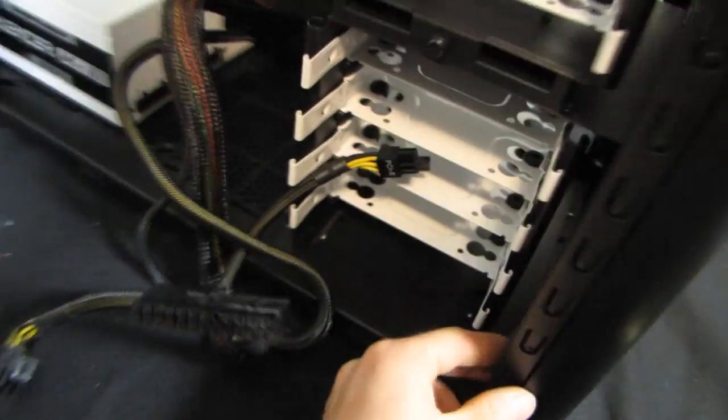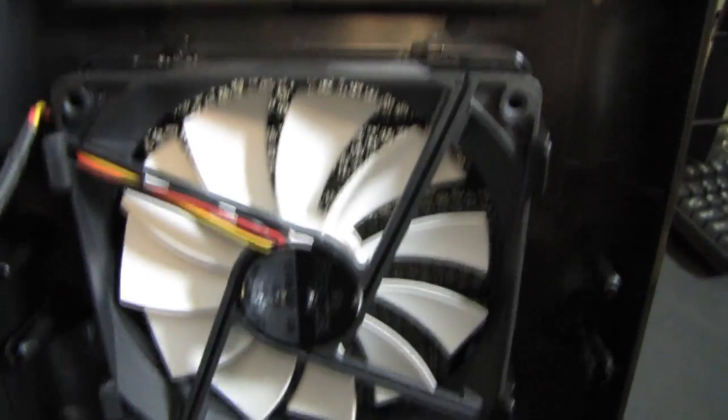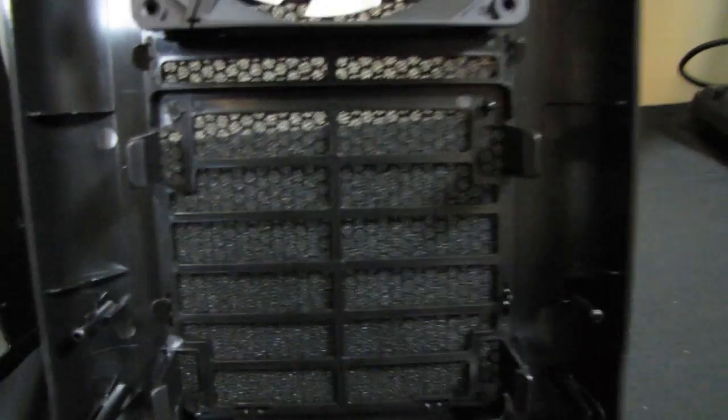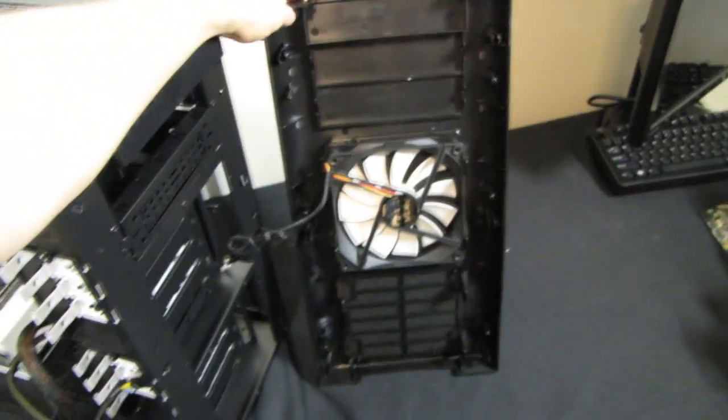Sorry guys, I'm already outfitting it with its sexy matching PC power and cooling power supply for awesome black and white internals. But something I forgot to mention is how to get at the front fans. So you just do the clips here, 1, 2, 3, and then pop off the front. So the fans are installed just by clipping them into place and then running the cables into the rest of the case. Very straightforward and easily compatible with a number of different kinds of fans. So there you can see one that's empty. Very, very easy to clean as well because it comes off even with one hand and the other hand trying to hold a camera stick.